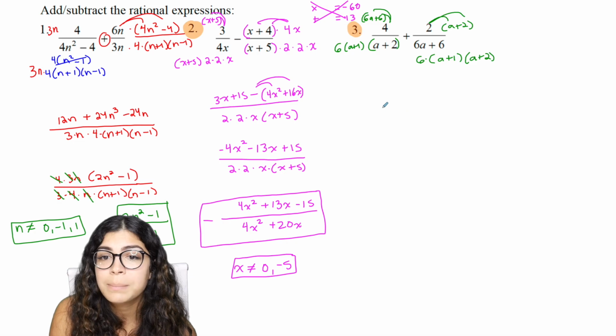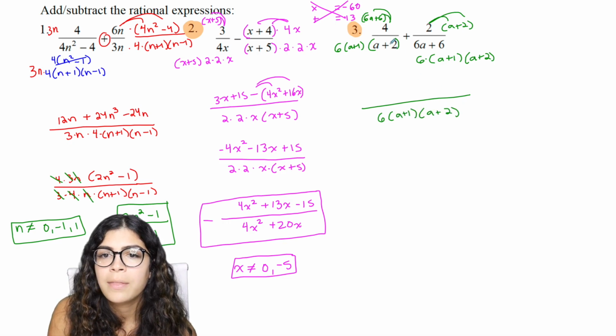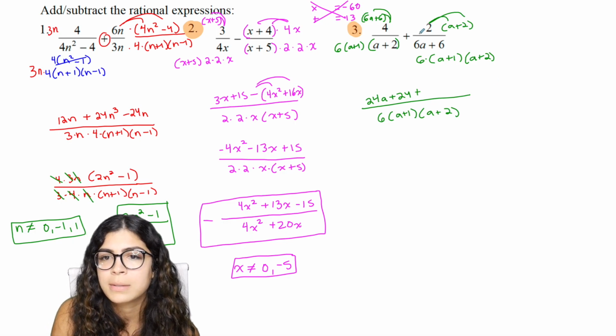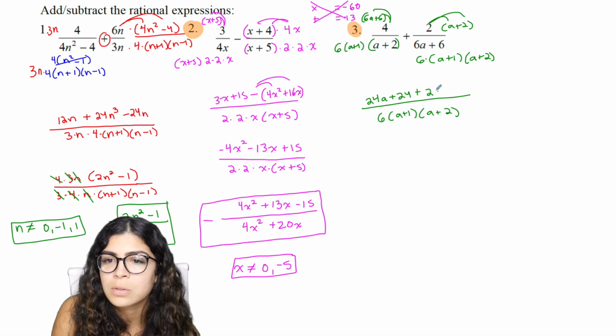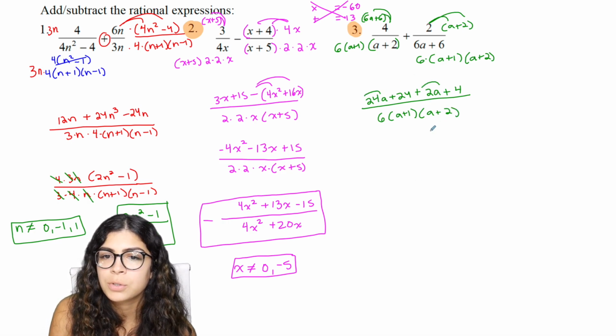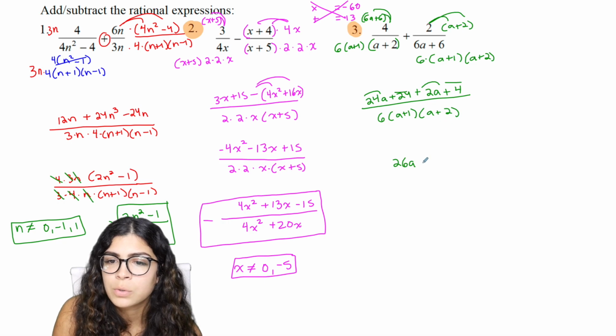And again, you will have to simplify the numerator. The denominator, leave it in a factored form. So 6 times a plus 1 times a plus 2. And then the numerator here would be 4 times 6 is 24. So 24a plus 24. And then 2 times a, and this is adding, so it won't change the sign like with subtracting, right? You have to distribute the sign of both. Adding will not change the sign. So this is plus 2 times a plus 2 times 2, which is 4. All right, let's go ahead and combine now. We can combine 24a plus 2a is 26a, and 24 plus 4 is 28.